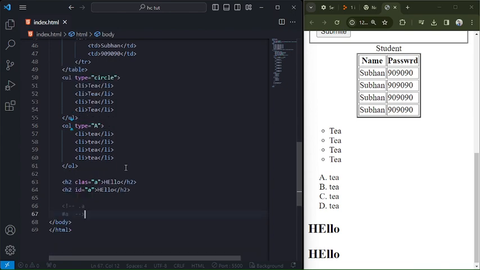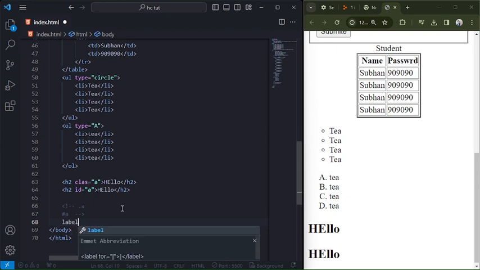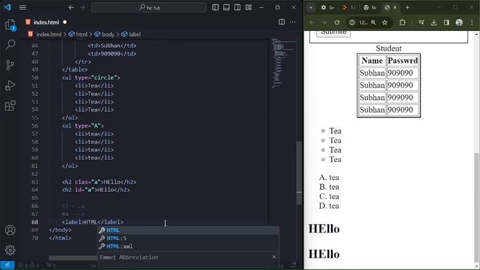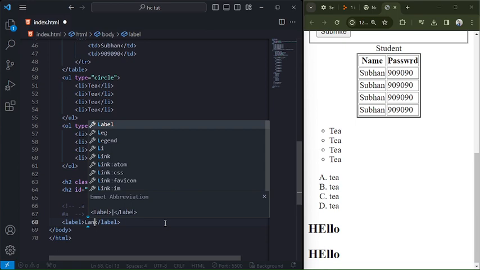There is one more we are going to learn, that is the label. Label and select. Select is a selecting label. When I click it, it has a drop down menu. So how can we create it? We have to create it in this editor. First we will need a label. Label is used for naming something. I am not going to write for here. And in the label we can write here like HTML, language.